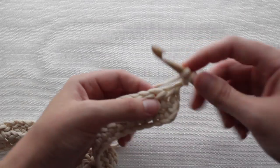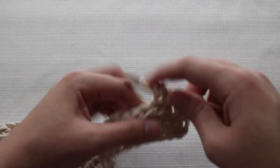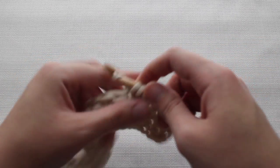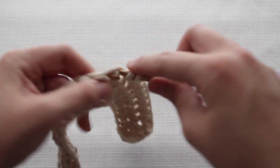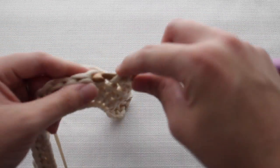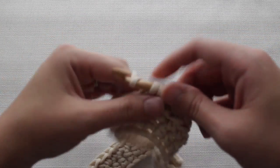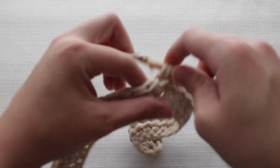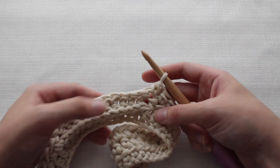So remember our chain two counts as one. So this is 2, 3, 4, 5, 6, 7, 8, 9, 10, 11, 12, 13, sorry, I keep having to pull yarn, 14, 15, 16, 17, 18.